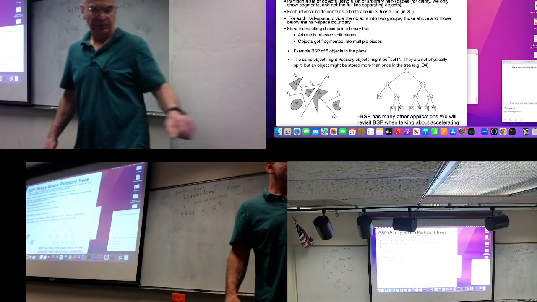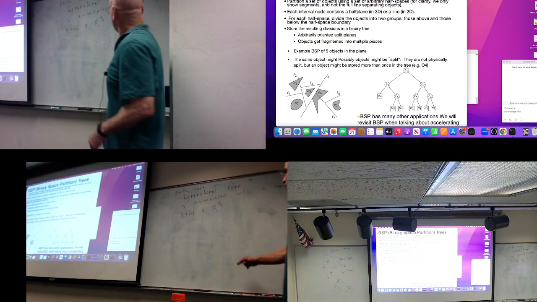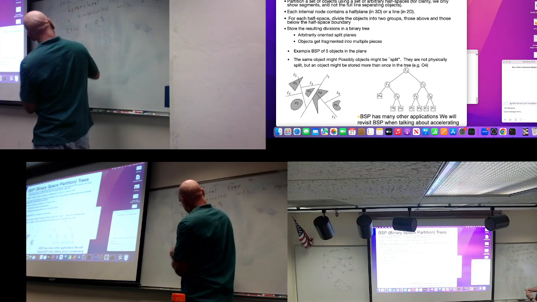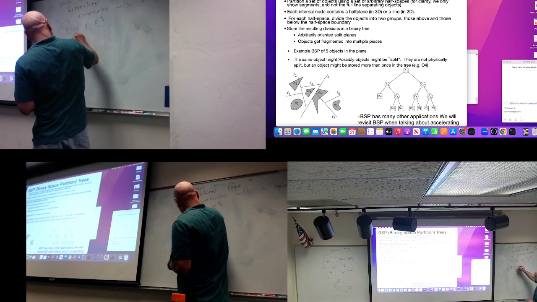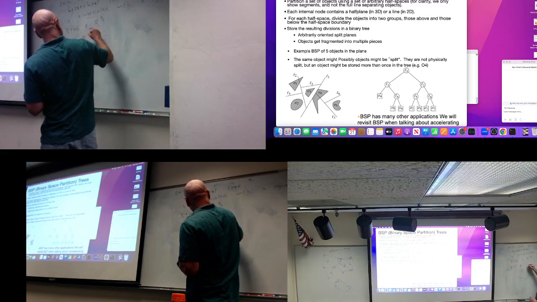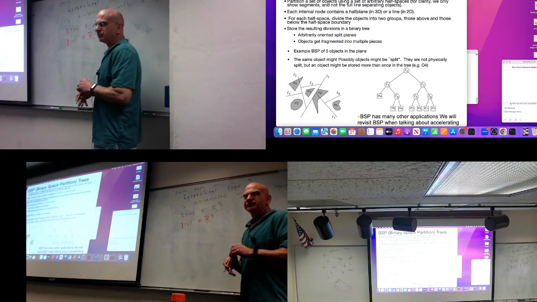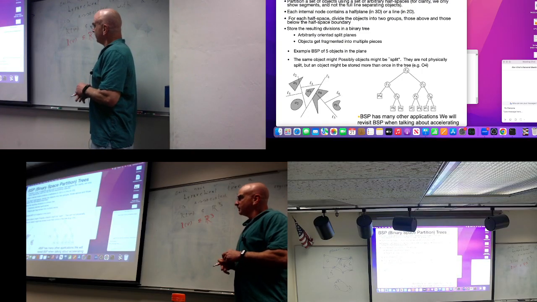Yeah. Every node is associated with a region R of V. Let's write it again. R of V is a subset of R3 if we are three-dimensional, R2 if two-dimensional.